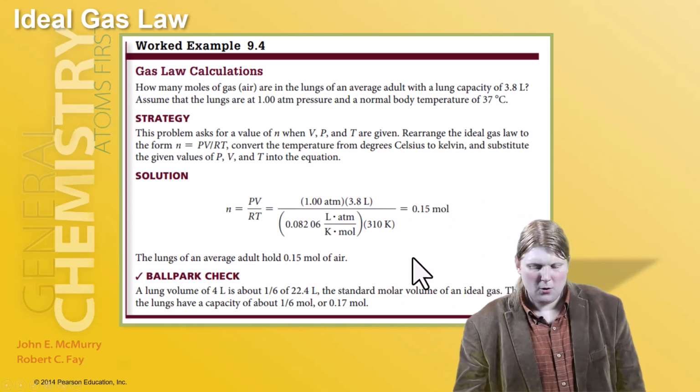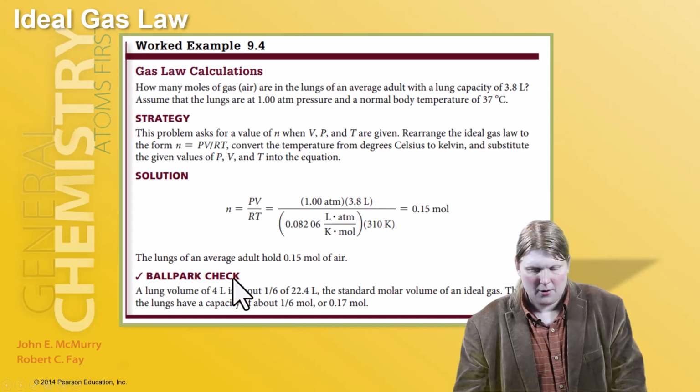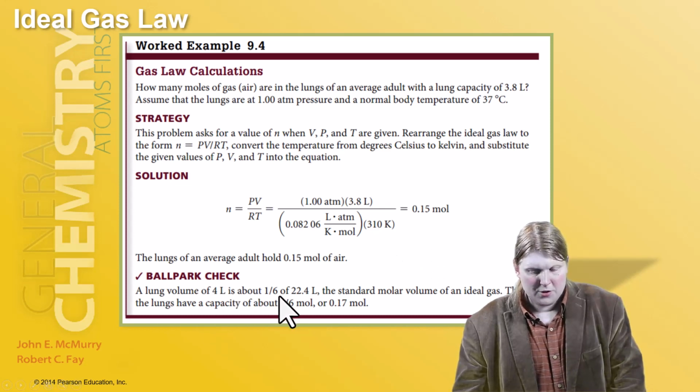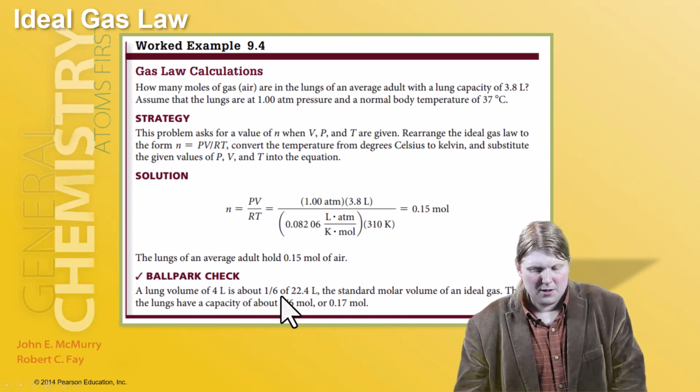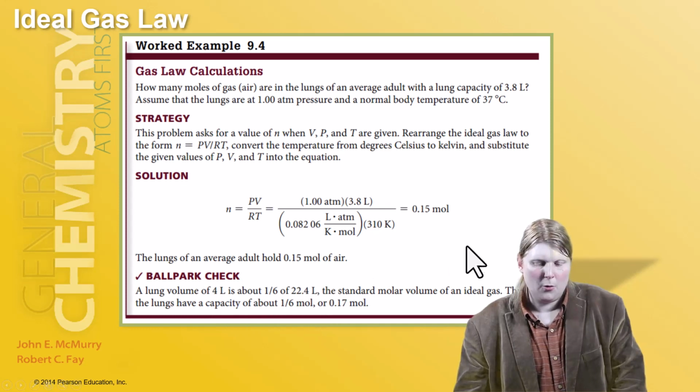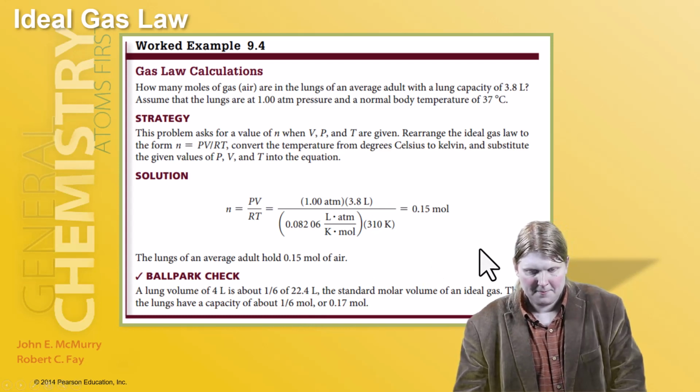Okay, that doesn't sound like a whole lot of air, but remember that a mole is a lot. So they say a lung volume of 4 liters is about 1/6 of the standard molar volume. So yeah, if it was at 0 degrees, it would be a little more. And this is an assumption you can sometimes use, that 1 mole of an ideal gas is approximately 22.4 liters. So sometimes that'll help you approximate.